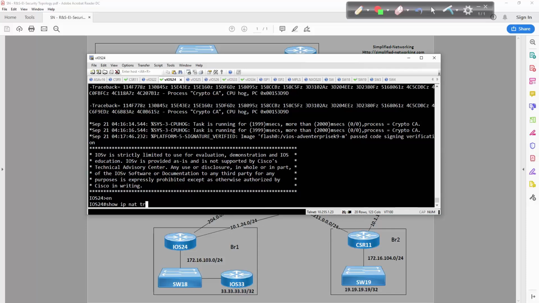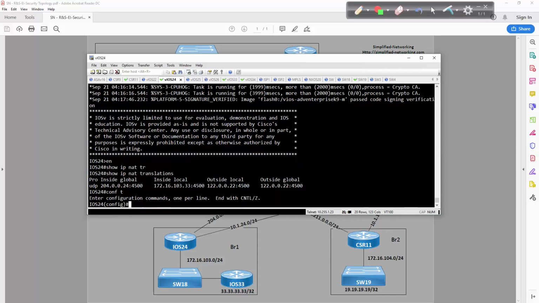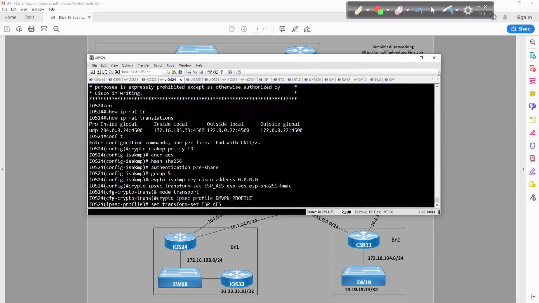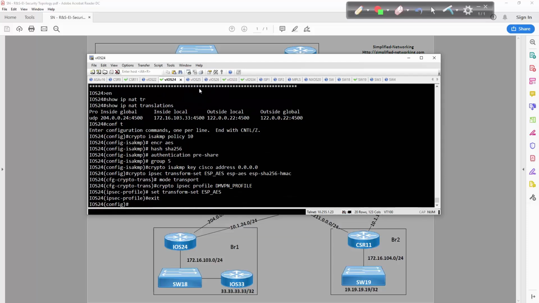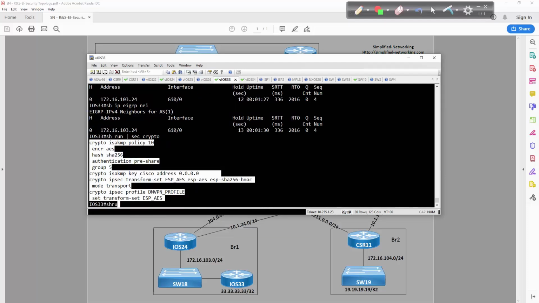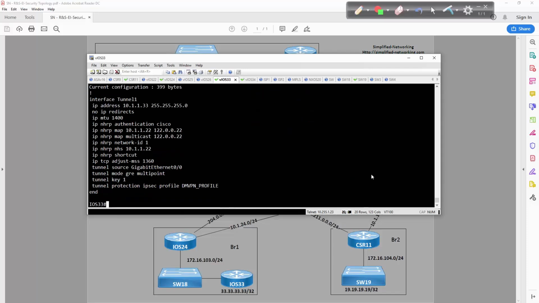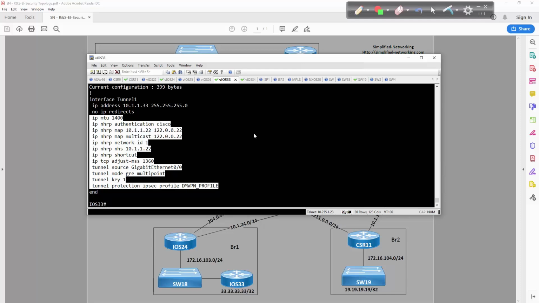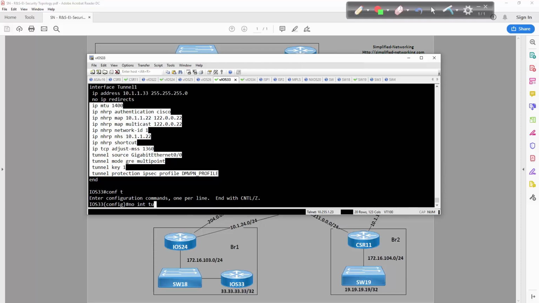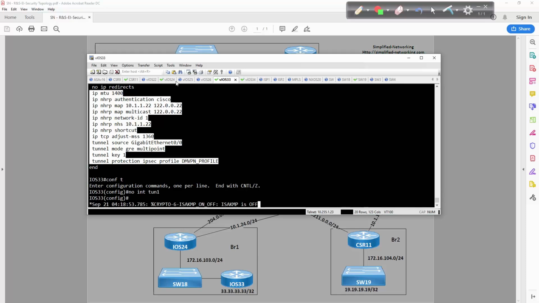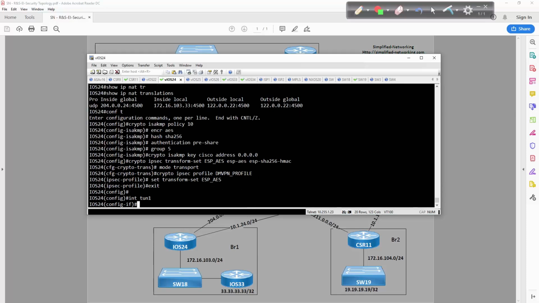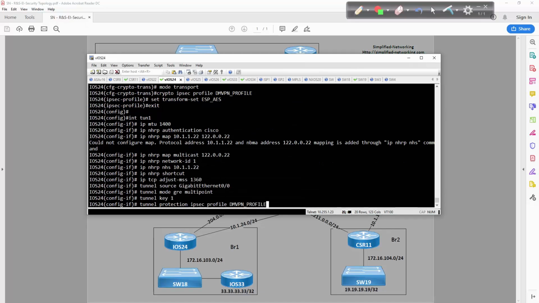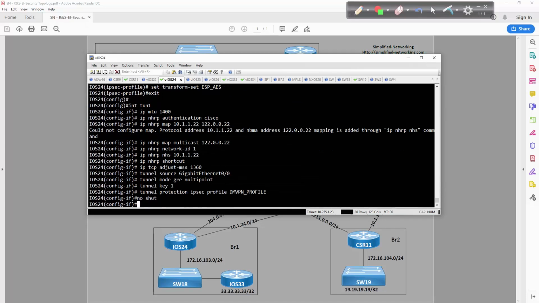Show IP NAT translations. It's trying to do it, but for whatever reason it's not having much success. So we have that, and then I'm going to take the config from 33, show run interface tunnel 1, and I'll just basically take this syntax right here, and I'll go to 33, I'll type in no interface tunnel 1, I'll go over to 24, interface tunnel 1, I'll paste this config in like so, and I'll type in no shut to bring it back online.